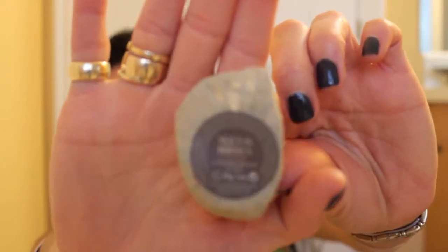This was just a little teeny tiny bar of soap, and I saved the wrapper before I started using the soap. This was a Molton Brown Ultra Pure Milk Soap, 30 grams or 1 ounce, and I just used it up for hand washing. And you know, I'm not a big fan of bar soaps because they tend to leave a kind of film inside of your sink. I prefer liquid or foam soaps. Those are really nice too, but I had one of these and I just thought I would use it.